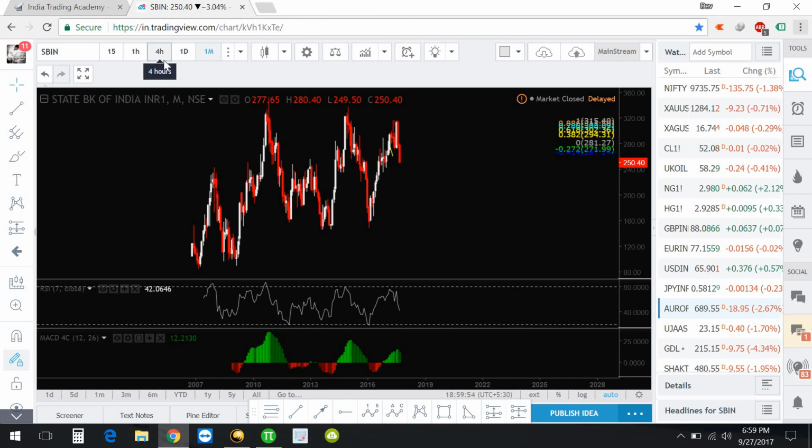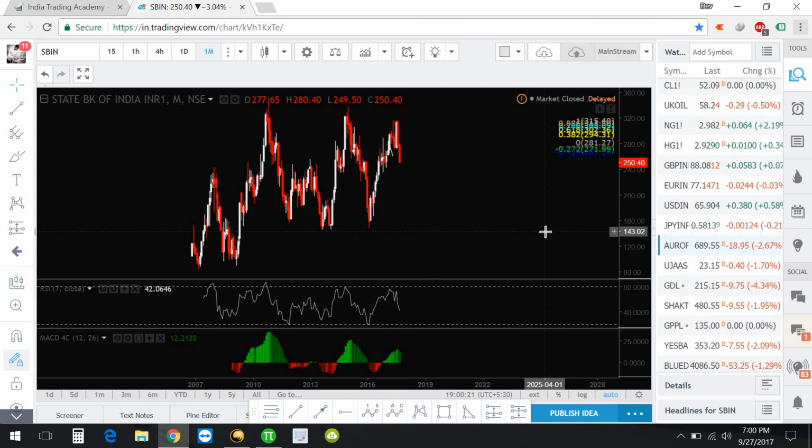Any downside on the SBI, we would be taking it. Any upside, that would be very short. So it doesn't mean it don't go up, it will, but there is more chances for the downside, just like the Nifty. All right, we are not interested in upside over here. We are looking for the downside. Every down we should be taking which has a good potential to go down. All right, I think this is it for the charts and all.